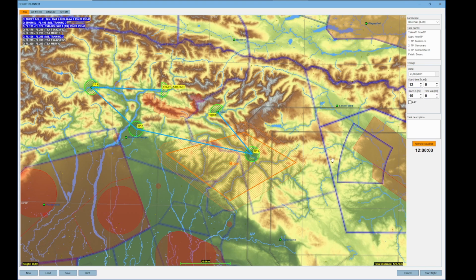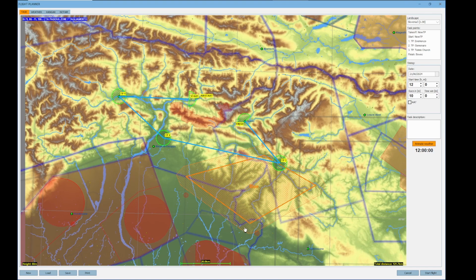So if the start of the flight is at 12 o'clock and you've got 15 minutes join time and then maybe another 15 minutes before the race starts, well, all this needs to be taken into account when you are setting the initial position of the weather zone to make sure that it reaches a particular region at the time that you want it to reach that particular region.